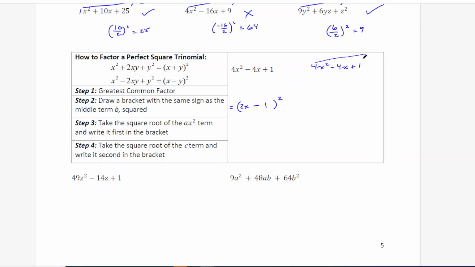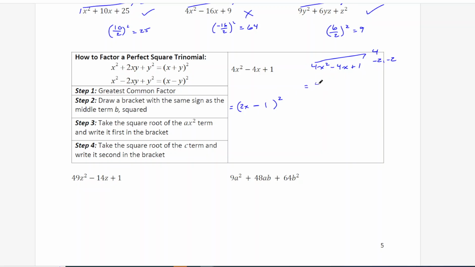If I went to go factor this one using the AC method, I'd say, okay, my target number is 4. Two numbers that multiply to give me 4 and add to give me negative 4 are negative 2 and negative 2. This is my other sign that it's a perfect square trinomial. Anytime you do AC and you find that the two numbers that multiply to give you AC are the same with the same sign, that's another trigger that it's a perfect square trinomial. That's when I've been starting to trigger that I'm like, ooh, I could just do that.